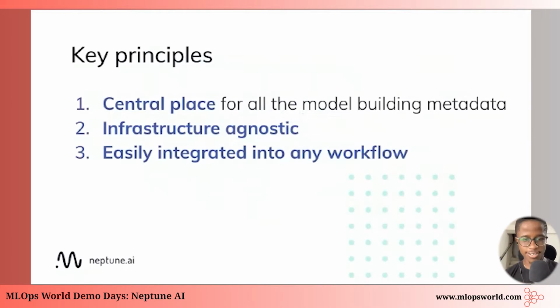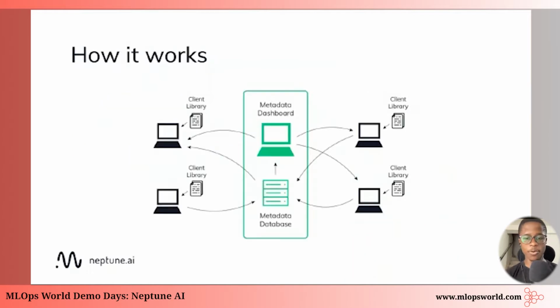It's infrastructure agnostic. You don't have to change anything in your infrastructure, and you don't have to change your workflow. This is how it works. In a nutshell, we have a client library that communicates with our metadata database, and that sends information to our dashboard where you can see, query, and compare data. Now, let's see it in action.